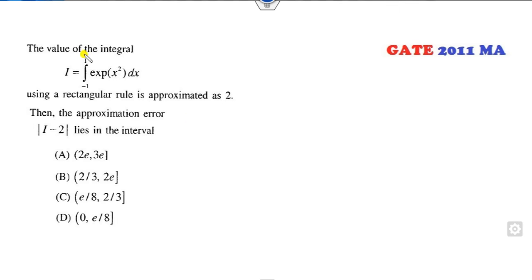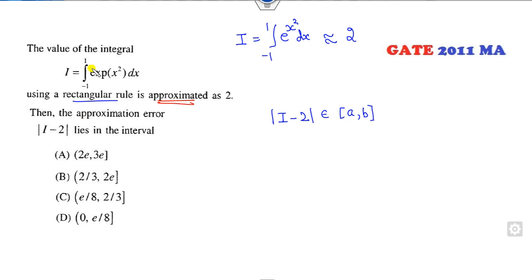Okay, look at this another one. I is the value of the integral of this, which is approximated as 2. It means this is the integration of e to the x square, which you need to approximate by some polynomials, and the answer will be given as 2. Then your target is to find in which interval it lies, a comma b. Very simple, because they are using the words integration and approximated. Is any basis given to you? Is any polynomial given to you? No. They are talking only about the value.